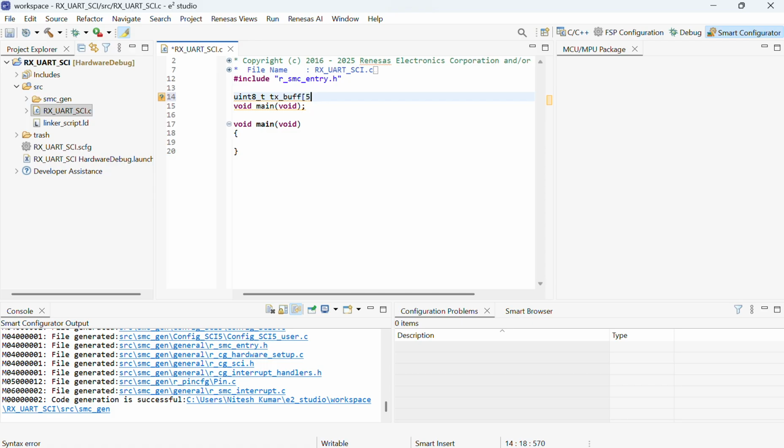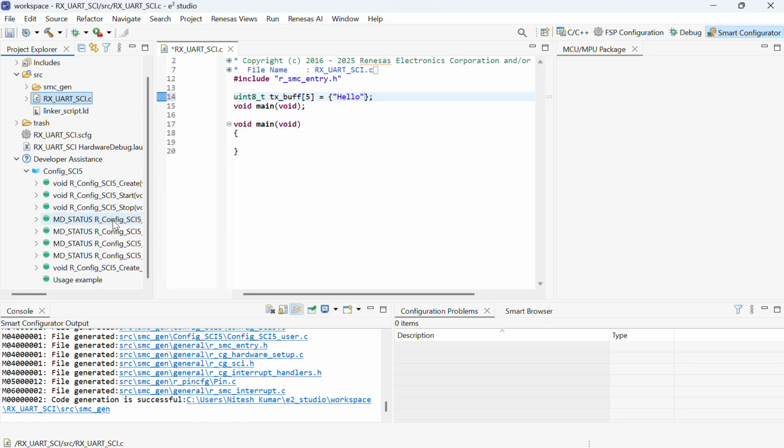Just hello on UART. Okay, then this is the developer assistance. Whatever components we added, we see all of them here.